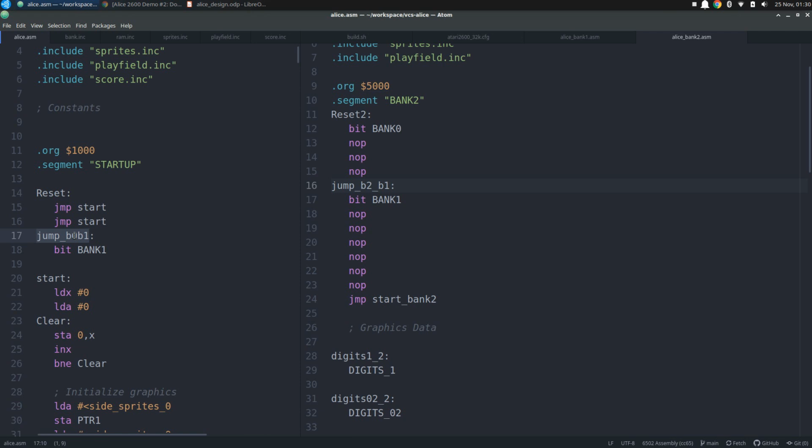in bank 0. And you could, in theory, go back to bank 1 from bank 2. I don't anticipate necessarily doing that, but it is supported. Because whether I put no ops there or whether I put the actual read instruction, do that bit bank 1, it doesn't matter. It's the same amount of ROM taken up.